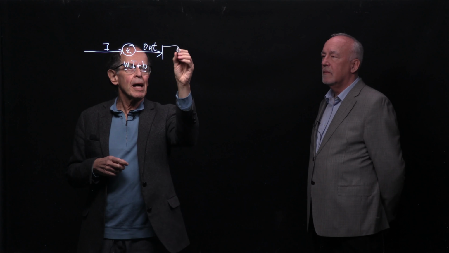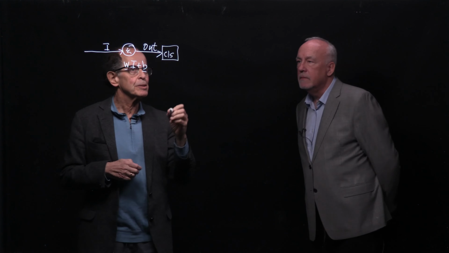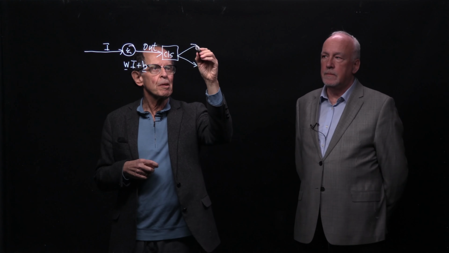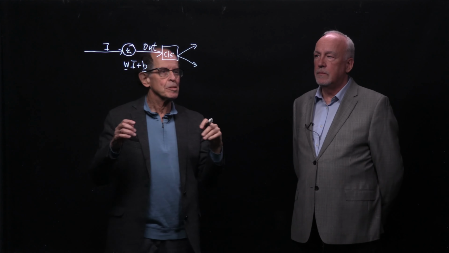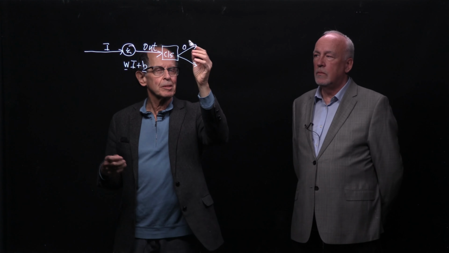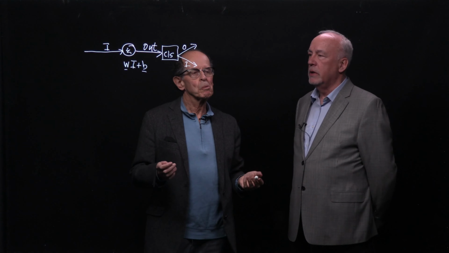And then we want to classify it. I'll put CLS for classification. And it has one or two possibilities. This is a very sketchy thing. It's not detailed math. It's either going to be of this class, it doesn't happen, or in this class, it happens. So 0 or 1.